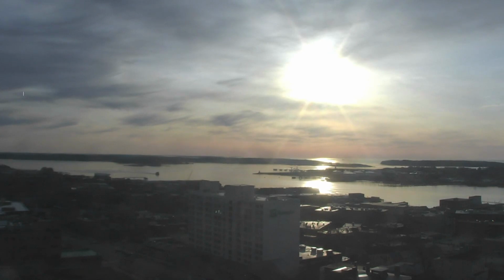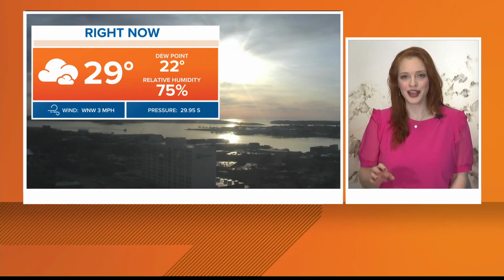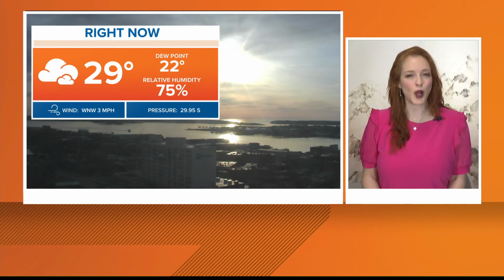We are moving into April and we are looking at a bit of a mixed bag this morning. Everyone eventually is going to get under the cloud cover. Bar Harbor looking perfect right now. We're taking a look at Portland. You see the clouds that have kind of meandered in, and that's what's going to be occurring this morning. The clouds will overtake that sunshine from west to east. So if you have it now and you want to get in some vitamin D, get on outside and get in the walk. It's a little chilly, but honestly, it's a beautiful start to the day, unless you're already under that cloud cover. And if so, it just feels a little bit raw out there.